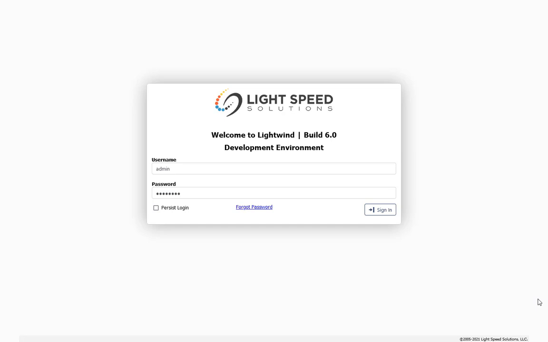Today we will take a look at the security model of our framework. Security is one of the key components of any application, and we all need to safeguard the data against prying eyes. There are always two parts of security, first being authentication and second being authorization. Let's review them individually.